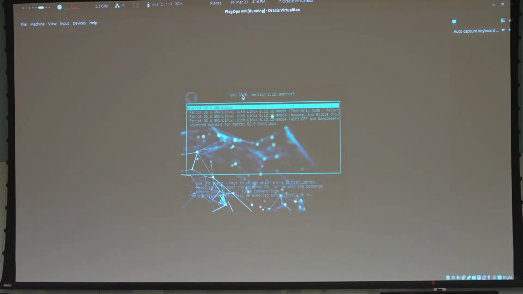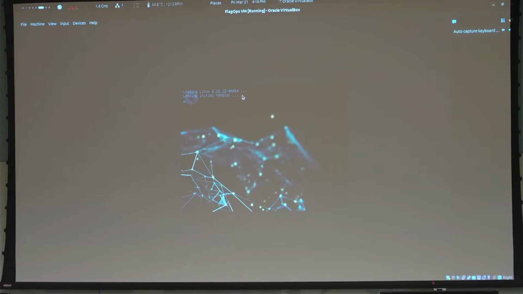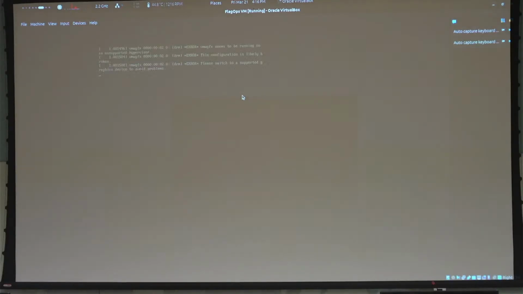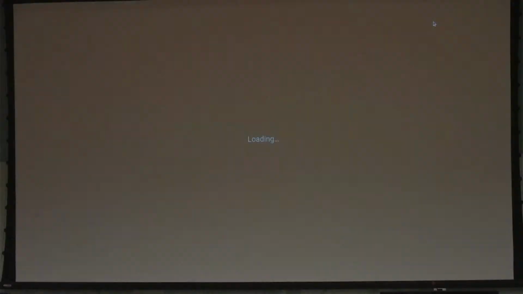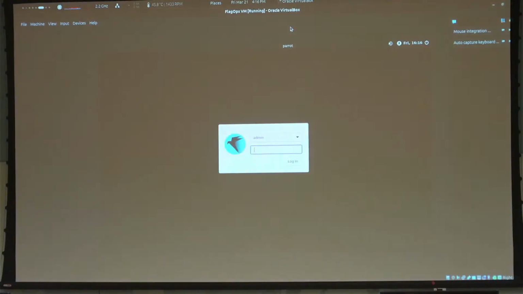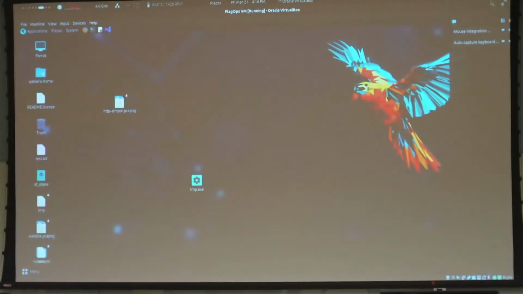While it's booting up, you're going to see this screen. Just hit enter or wait a little bit for it to start booting up. Once it's booted up, you'll be greeted by the startup screen. Hit login. The password is nothing. Empty password, guys. Just hit login.